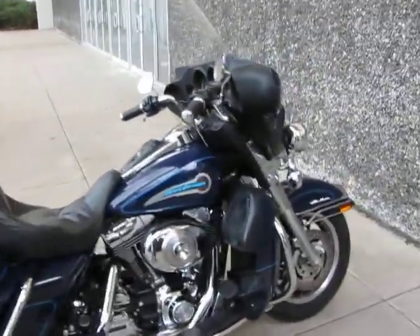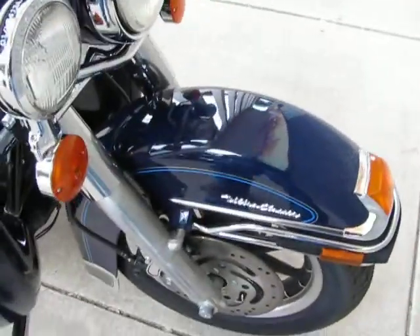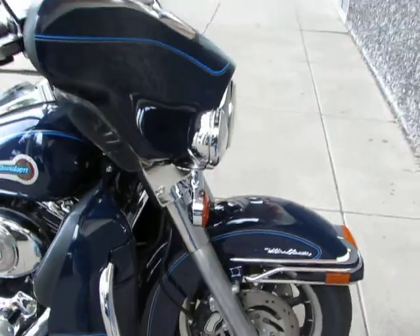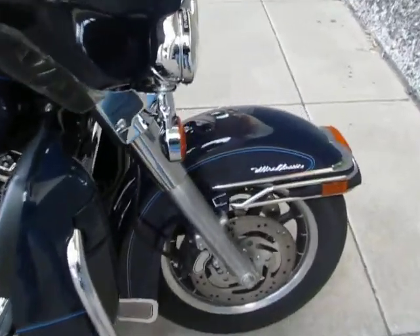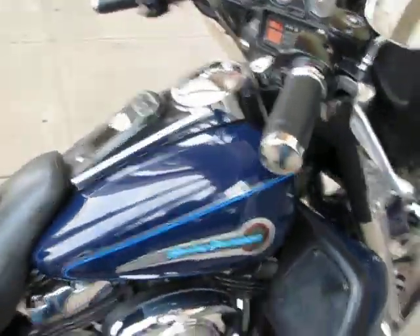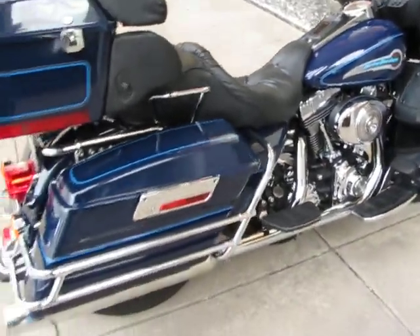You're looking at a 2001 Harley Davidson Ultra Classic. When we put the VIN number in the VIN decoder, it says Shrine Edition. So I don't know if that means it's a Shriner bike or some Peace Officer bike, some kind of special edition. It's a beautiful blue Ultra Classic.